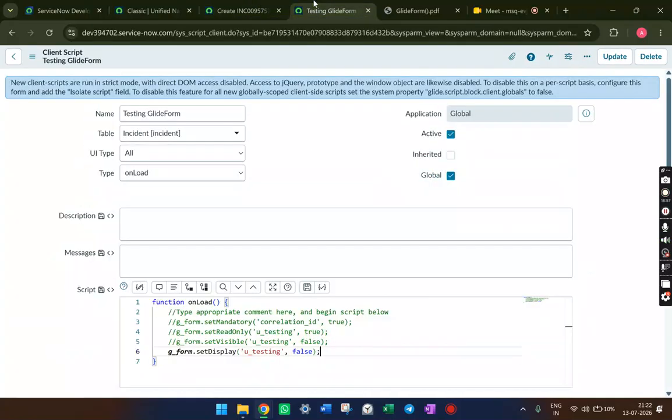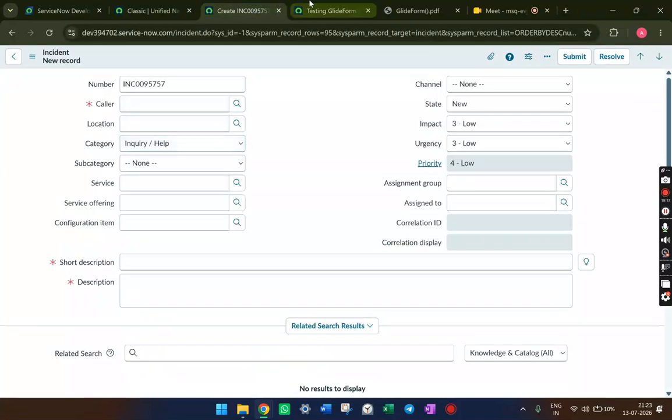Always prefer setDisplay whenever you are working, or if someone asks you in an interview, you can tell them that we always prefer setDisplay. If they ask, you can explain the difference: if we use setVisible, it will leave a gap. If we use setDisplay, it will not leave a gap.